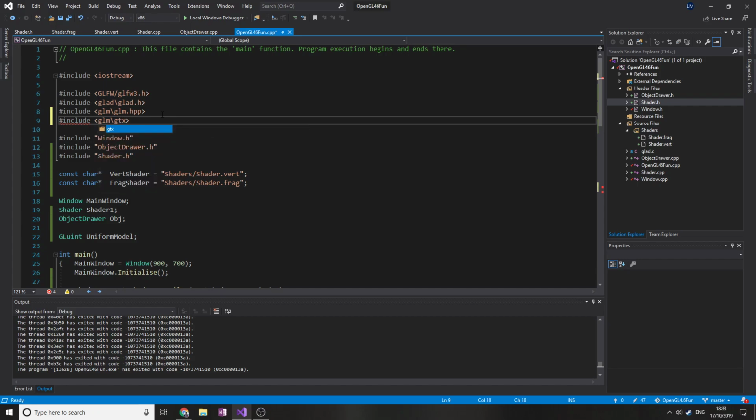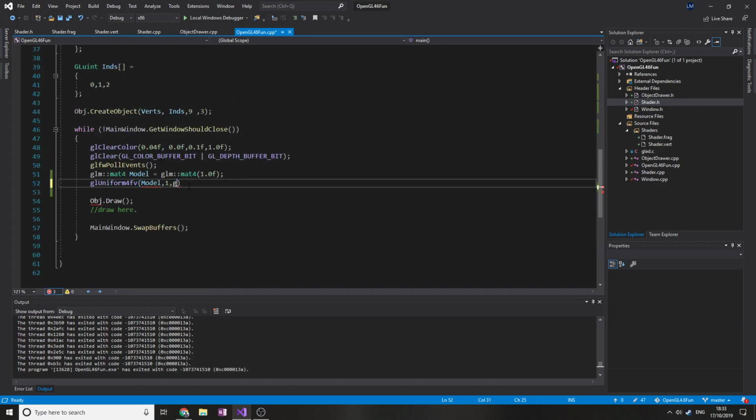Maybe it's gtx. Why can't I find it? Must be gtc. I thought it was called value pointer. Type pointer, maybe. Maybe it is type pointer.